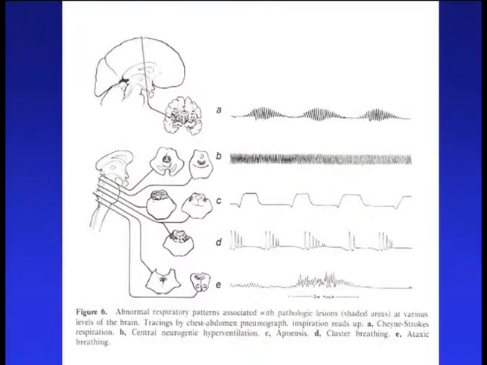This B pattern had been described in the past as central neurogenic hyperventilation, related to lesions either in the lower midbrain or upper pons. In the second edition of Plum and Posner, they called it the same thing, but then they said, now that we can do blood gases, it's interesting that these people are all hypoxic. In the more recent editions, they've recognized that these lesions produce neurogenic pulmonary edema, and if you fix the hypoxemia, the respiratory pattern goes back to normal.